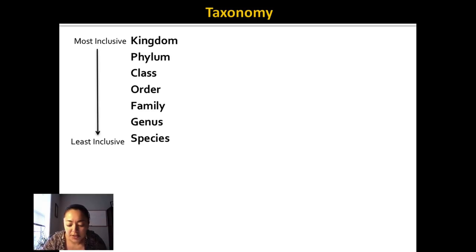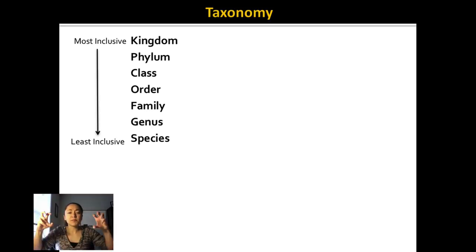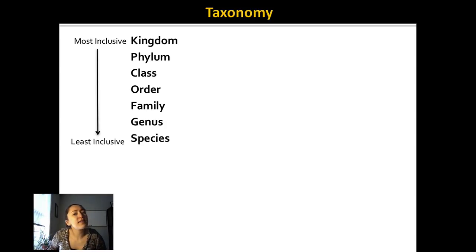Objective two says to recognize the relationship between the taxonomic categories kingdom and phylum. When we look at taxonomy, we're looking at ways to name organisms based on the groups they are more closely related to. If we want to get more inclusive or broad, we use categories like kingdom — these are very broad categories, each usually containing many organisms with shared characteristics. To get more specific within the kingdom, we break it down into phylums, then classes, orders, families, genus, and species. Species is the least inclusive and most specific. However, you only need to know the five kingdoms and a couple of different phylums of plants and animals.